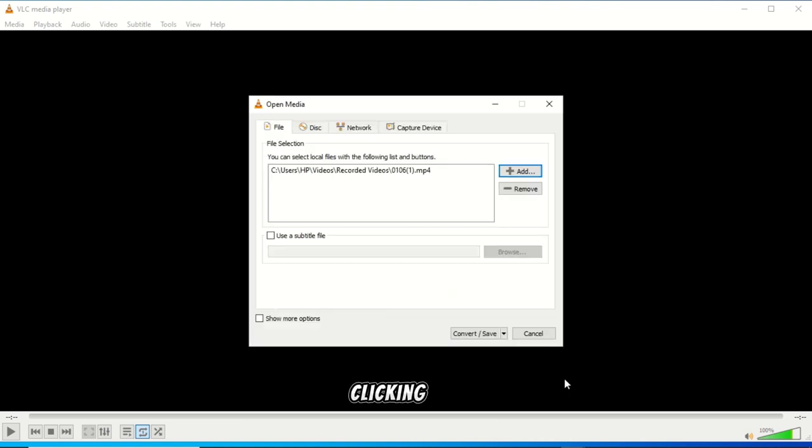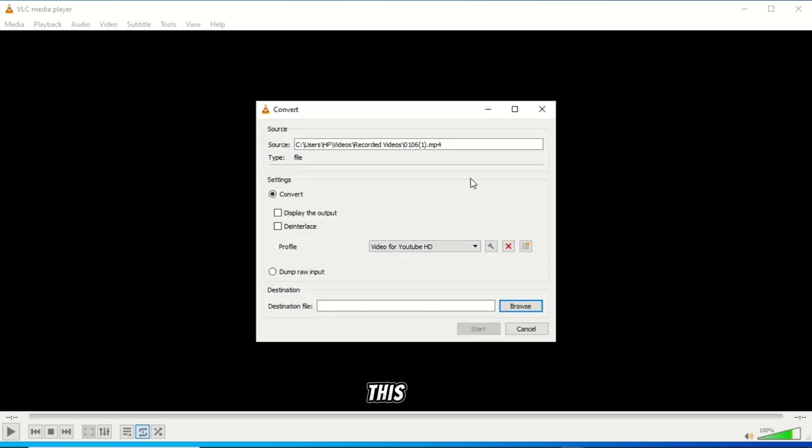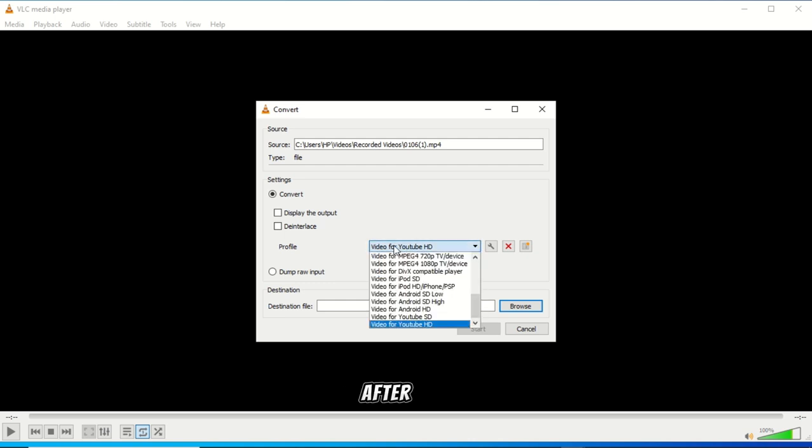After clicking on it, you need to do something very spectacular. You click on Convert or Save. It's going to bring you to another window pane. Here you click on this drop down, and then you click on Video for YouTube HD.